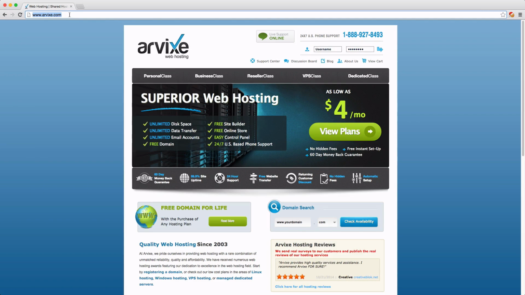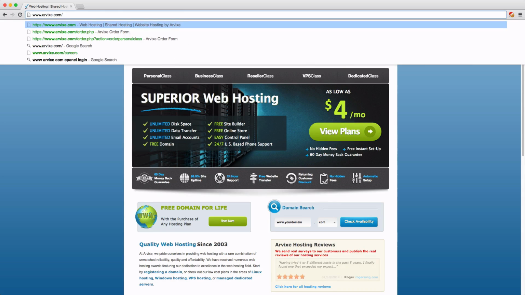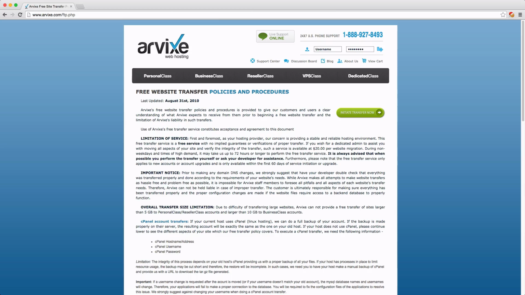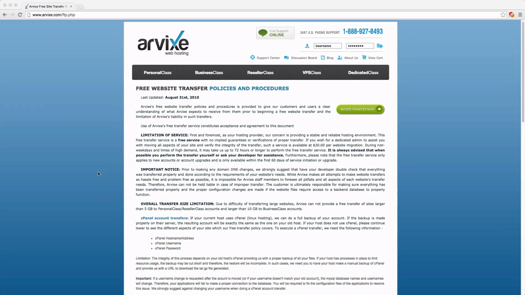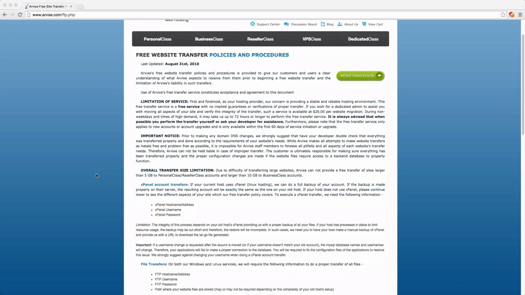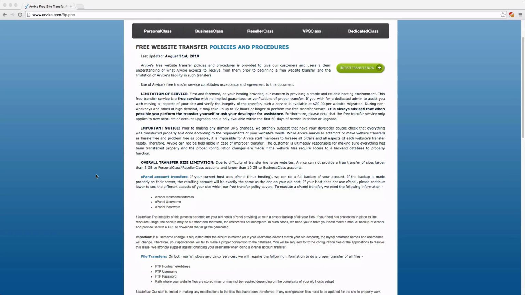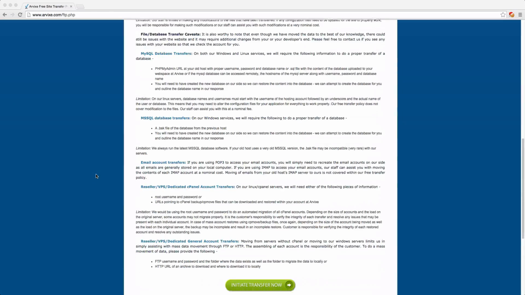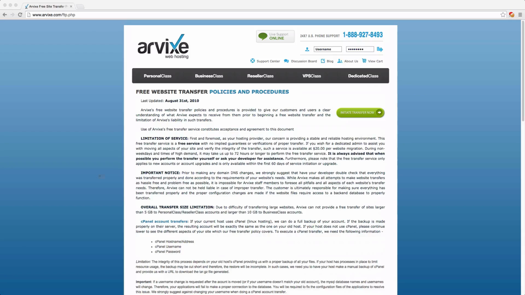It'll say, please first read arvixe.com/ftp.php. Here you can see the details of the offer from Arvixe for a courtesy transfer and what things may cost extra if you want them in your transfer. It also mentions limitations to the transfers, especially courtesy transfers will have to work within certain amounts of disk space. And that just depends on the type of hosting that you have. You can read all the details there.